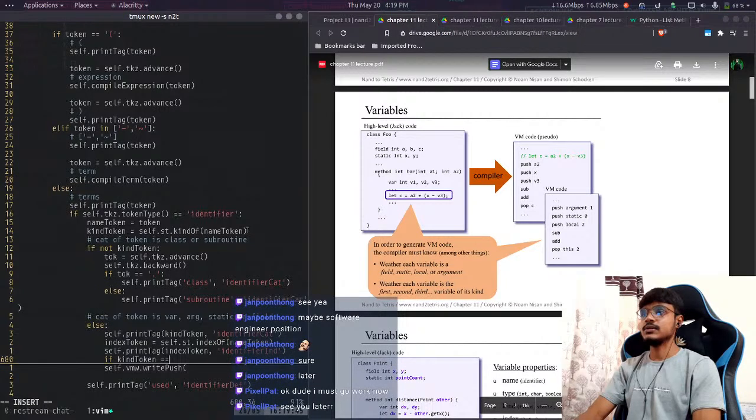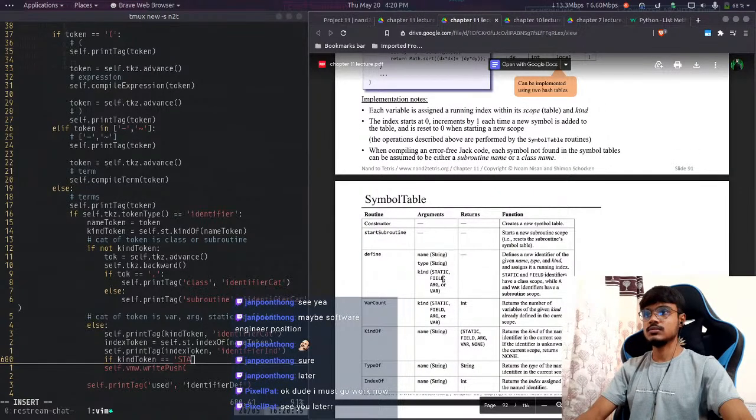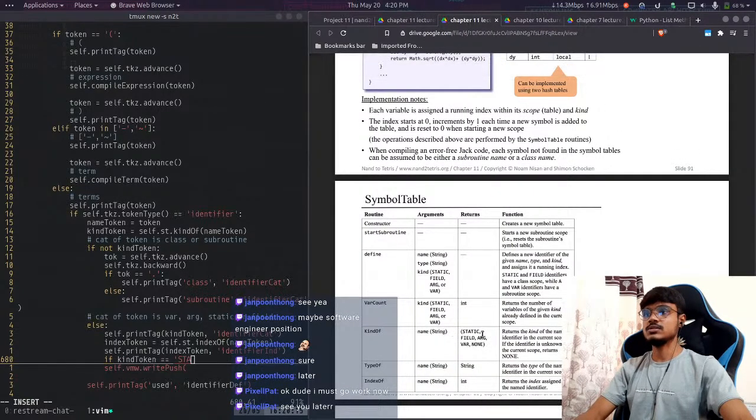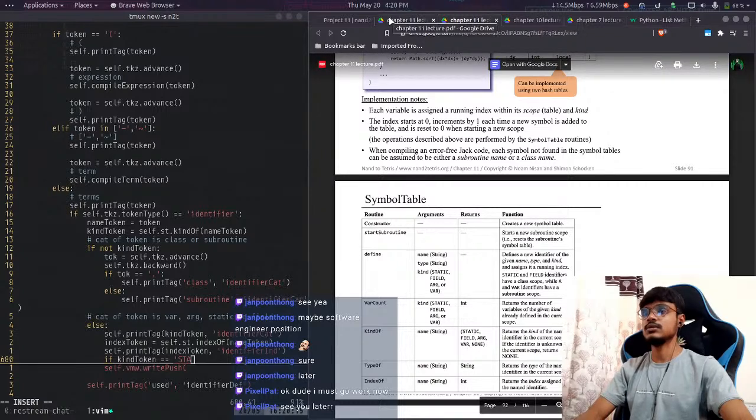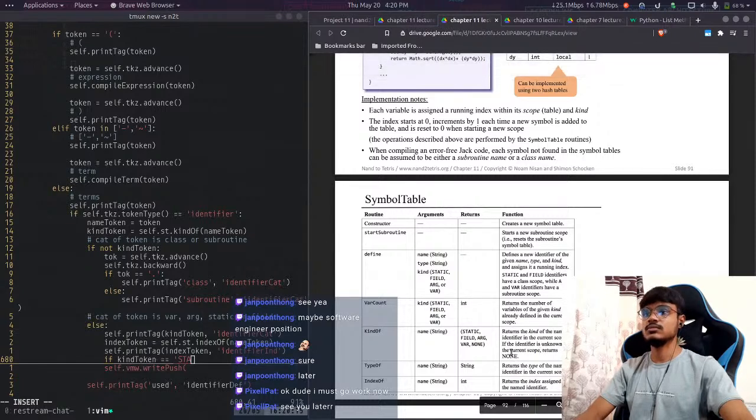Kind token equal to, probably need to, doesn't matter. So if it is static, field, arg, var, none. What's none? Returns none.